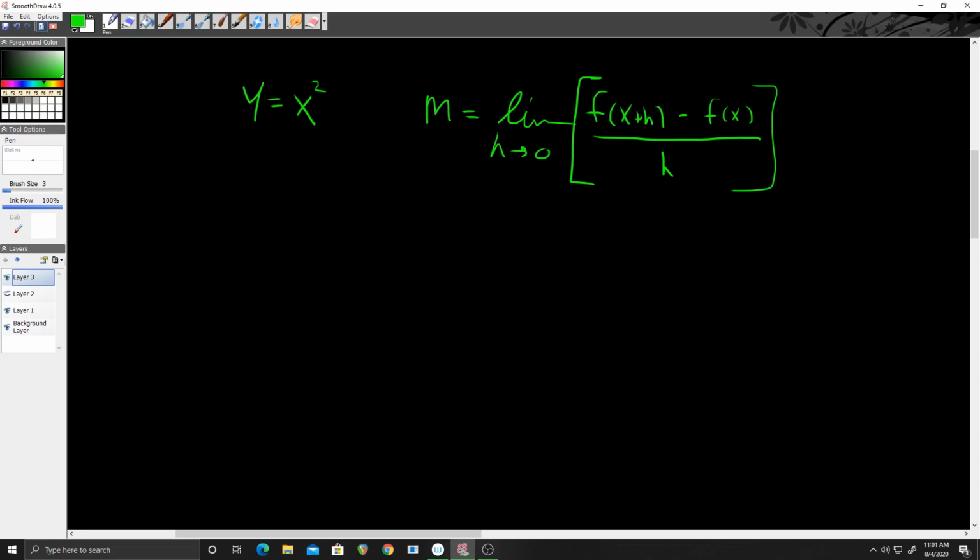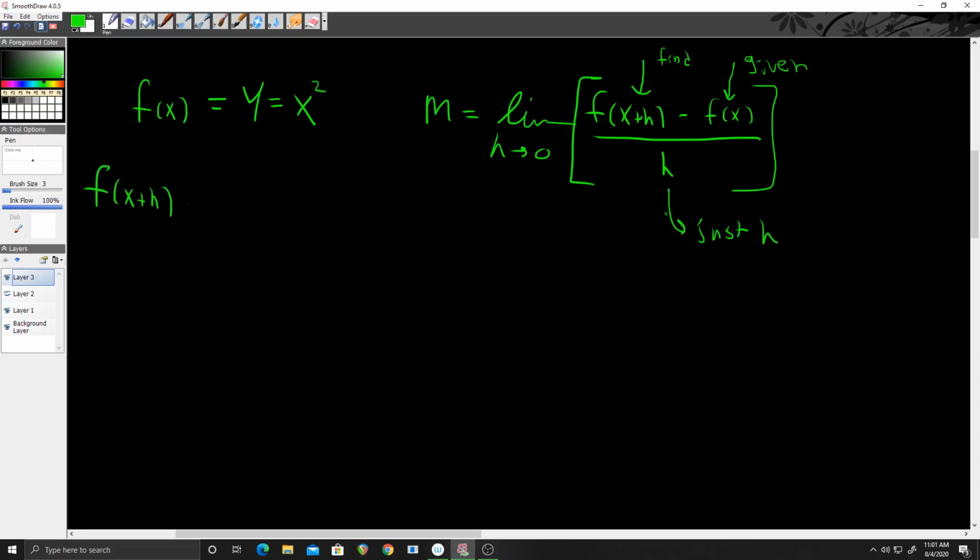There's three pieces. There's f of x, which is given. So here, this is f of x. Y is f of x, given. So we need to find this. And then h is just h. In other words, there's nothing to calculate. And f of x is given. So the only thing that we really have to think about is how to figure out f of x plus h. And let's be very clear.